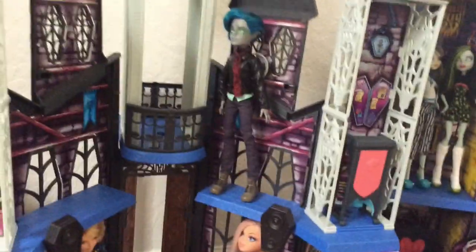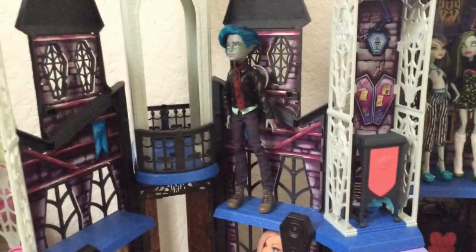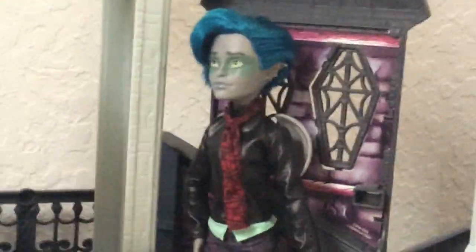Me and my best friend have a joke about him, because he was listed on Mercury as 'Boy Monster High Doll.' I sent her a picture like, 'Look at my best boy!' And she's like, 'Best boy! Boy Monster High Doll!' And that's just kind of what we call him now. Yes, Garrott's a beautiful doll, I'm happy I have him. Even though he's got an earring. That's my little Garrott story.